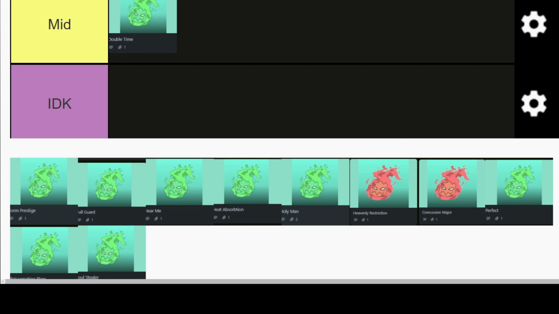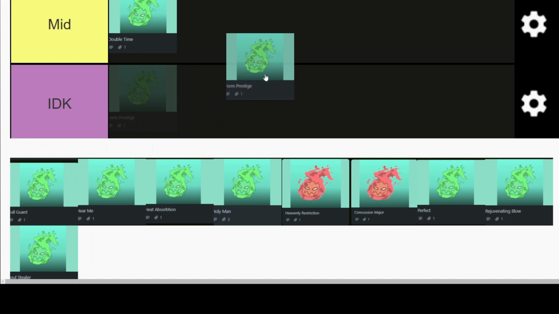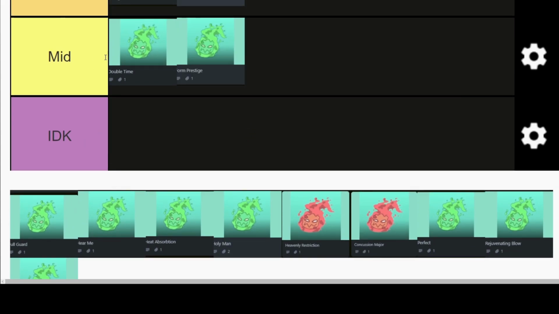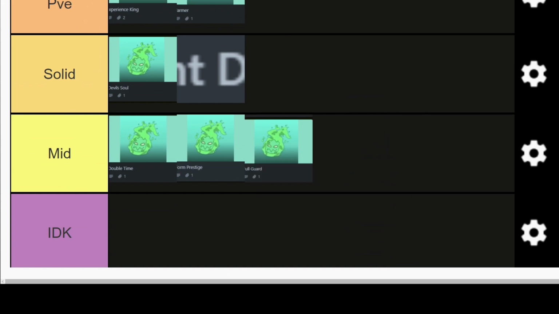Next we have Form Prestige. Pretty much you increase all your forms by 20%. It's really ass. Just don't use this. Just don't use either of these two, honestly. Next we have Full Guard. Pretty much whenever you counter a player, you get more energy. This is mid, it's really mid.